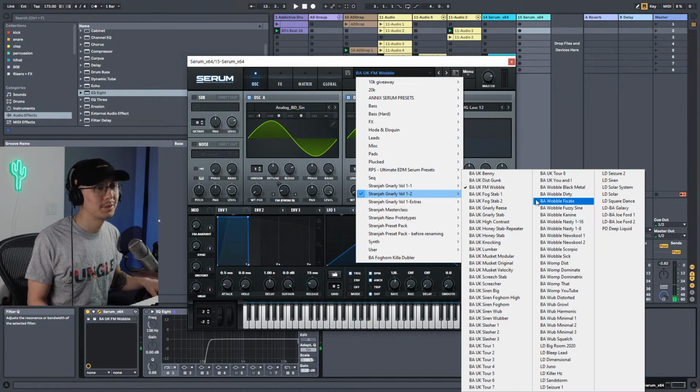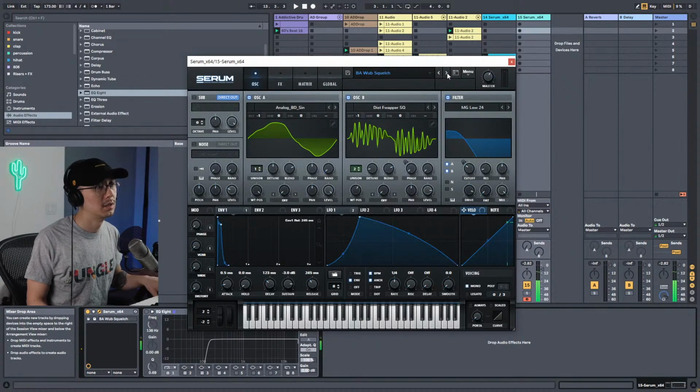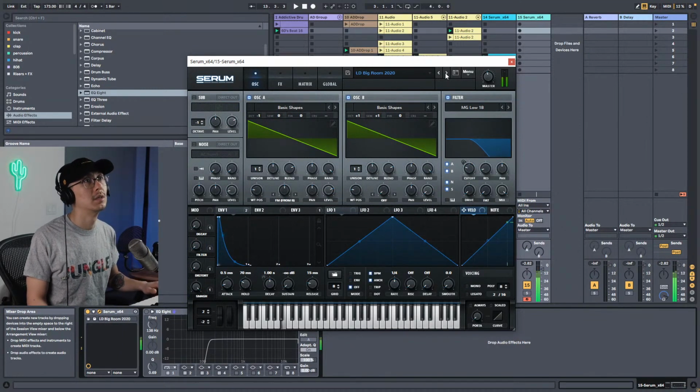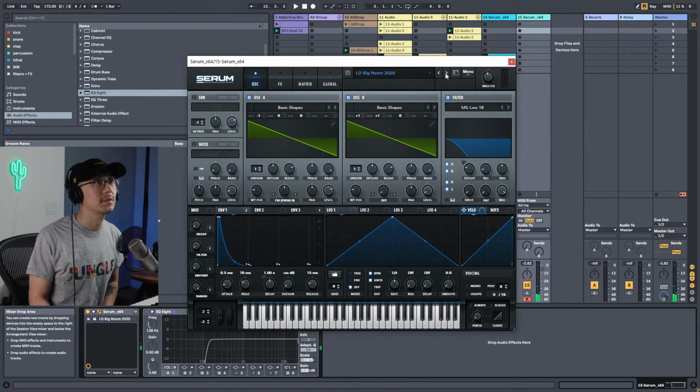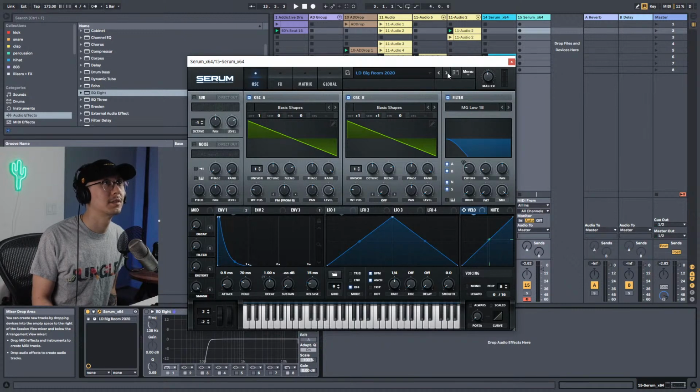I like the wubs in this pack. Yeah, waves, I would just put it in a simpler or sampler.